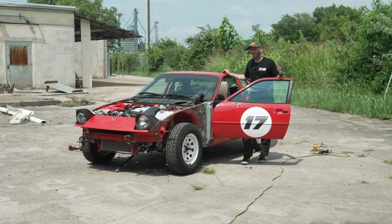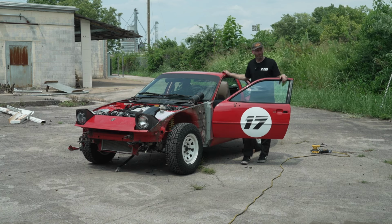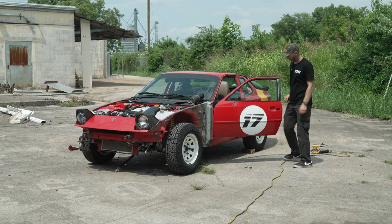So I brought this outside because I'm gonna sand it. All I've gotten so far is taking the mirrors and the door handles off so I can wrap easier, but holy moly, it's hot out. I wish I would have done that inside, but ultimately what the sun is gonna help do is get the wrap off, melt it a little bit and pull it off.